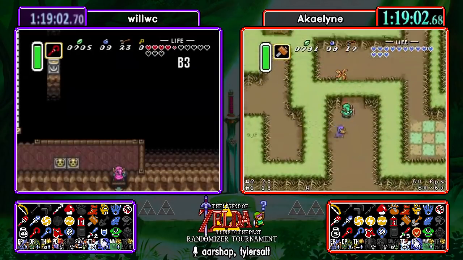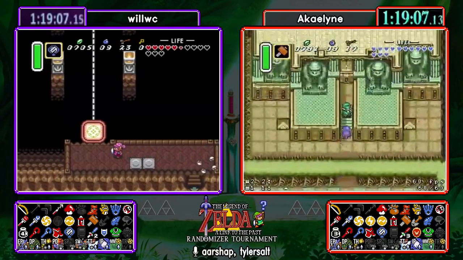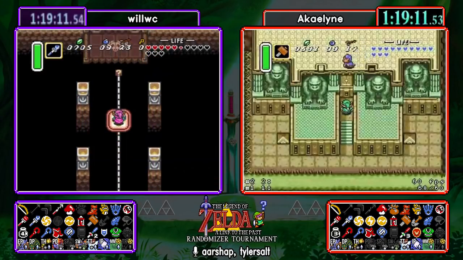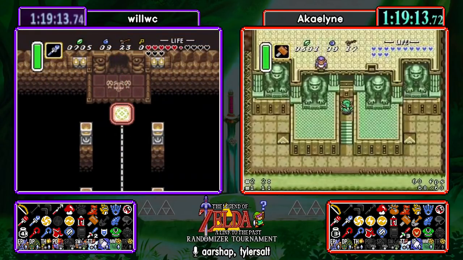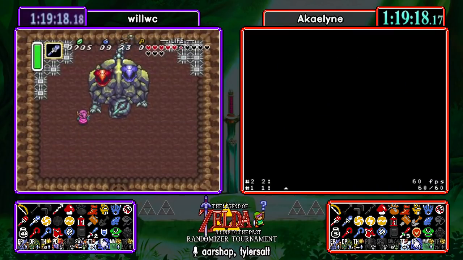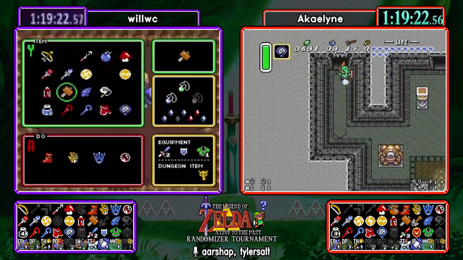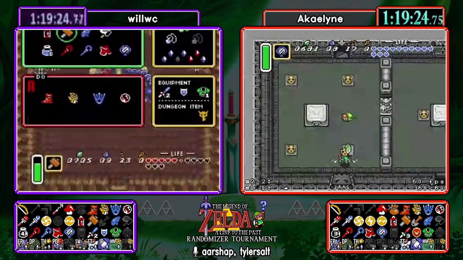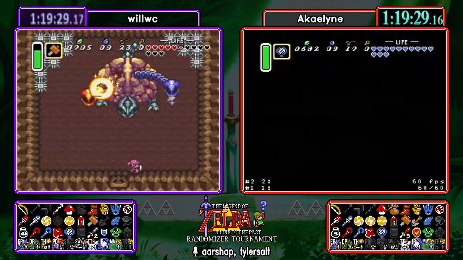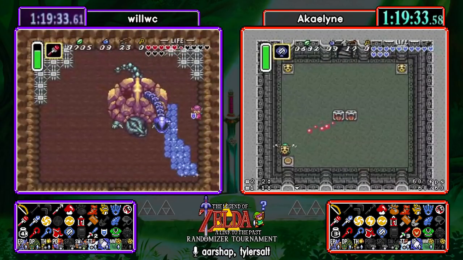We know this is the right choice, but at this point, Will is about to wrap up TR and head over to GT. Akaelyne kicked off the GT Big Key guessing game, but Will will finish it. Exactly, it is the first runner to enter GT. Will is having a tougher Trinexx fight here with the Master Sword, making use of that hammer.